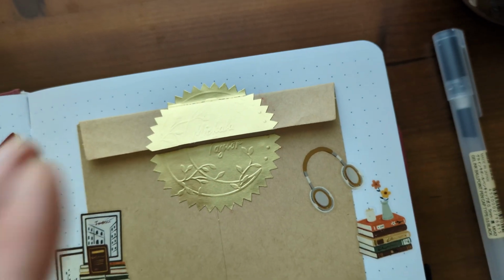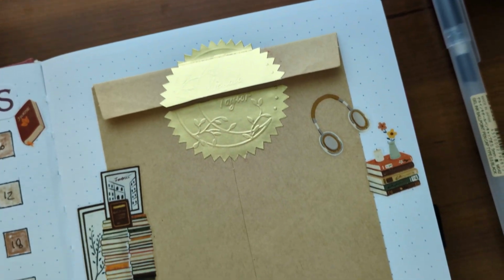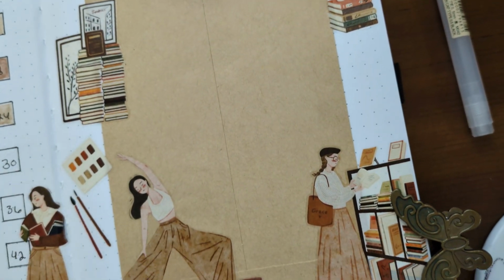In this envelope, I used to keep my reading tracker, but I was not keeping up with it, so I'm saving it for an extension of my books bought.